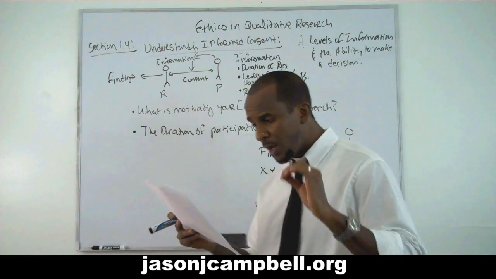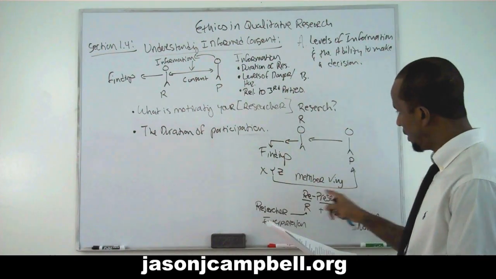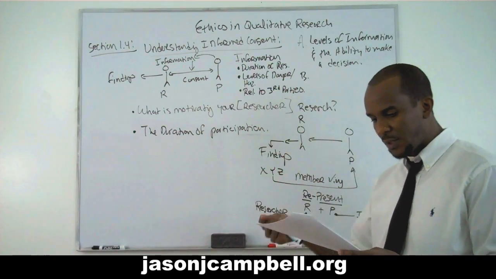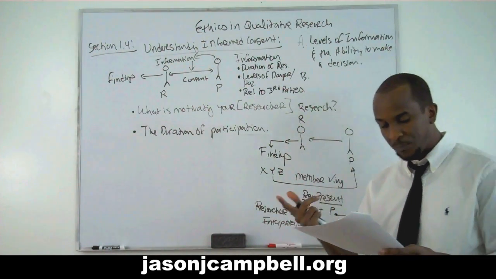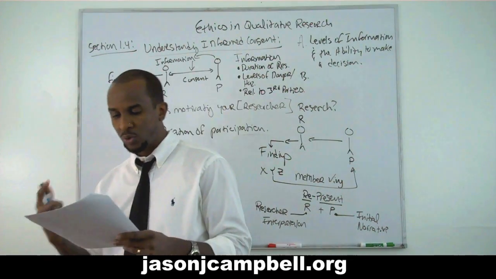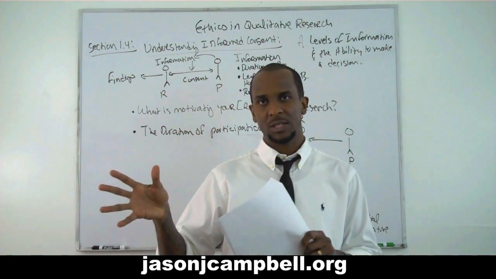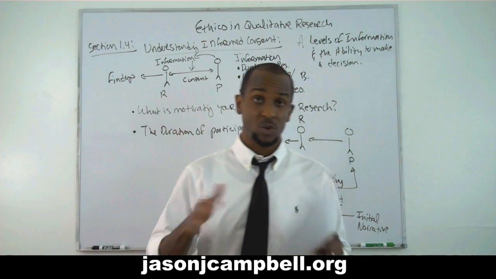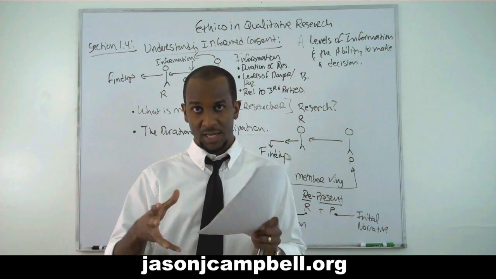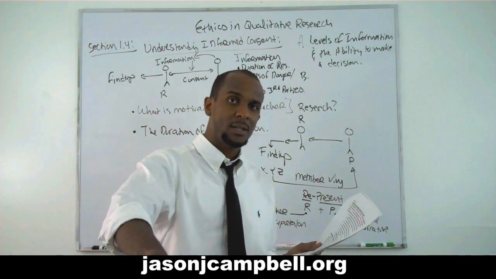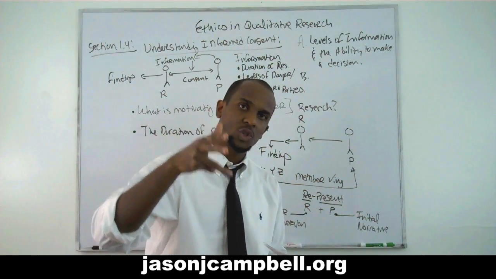By returning research products to participants, this would be the products you're finding, by returning research products to the participant and using such internal authentication to appraise the integrity of findings, this method is argued to function as a qualitative proxy for traditional quantitative evaluation of rigor. Right? I'm not going to get into the quantitative method in which this is done, because I'm not teaching quant, I'm teaching qual. With respect to qualitative data assessment, we want to make sure that insofar as I'm checking the credibility of my findings, I report those findings back in some regard to my participant/respondent. My participant checks off and says, sure, that's what I said.